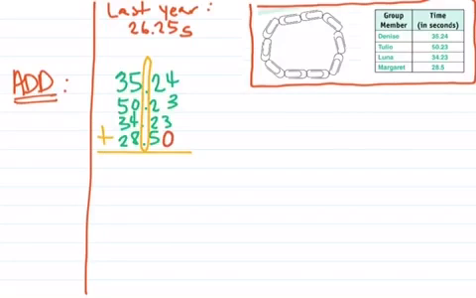I have 4 plus 3 is 7, plus another 3 is 10, plus 0 is 10. Then I have 5, I'm going to make groups of 10: 5, 7, 8, 9, that's 10, and then plus 2 more is 12. And then I have 5 plus 4 is 9, plus the 1 we carried was 10, plus 8 is 18, and then 2, 3, and 5 equals 10, plus 3 is 13 and 14.